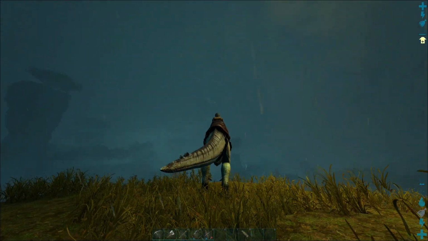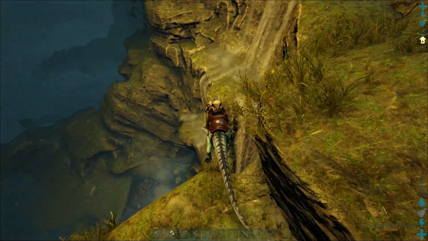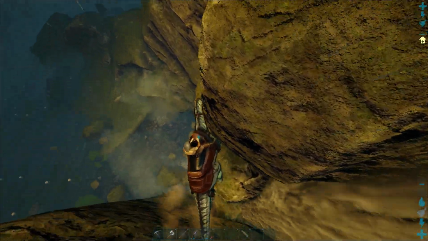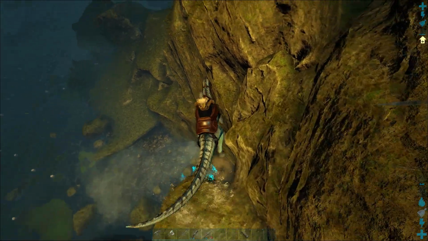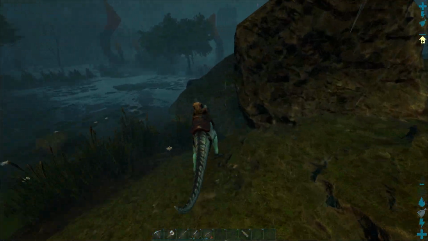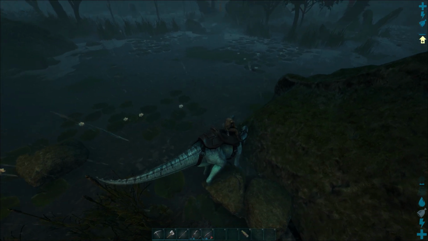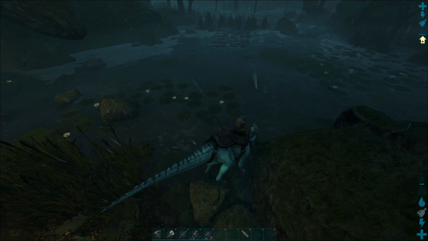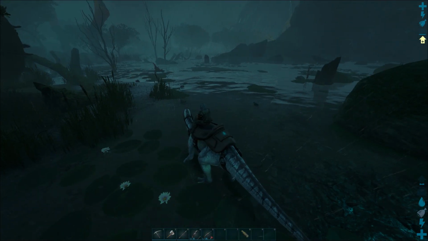I suspect that green stuff in the distance there is what I'm headed towards. Come on. Got it. Falling with style. Do you reckon that's deep? Doesn't look too deep, does it? No, we're all good.